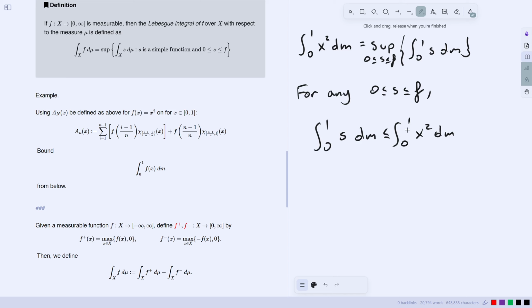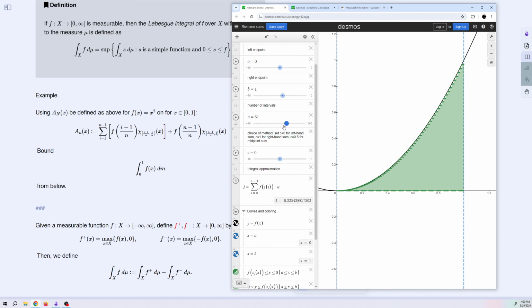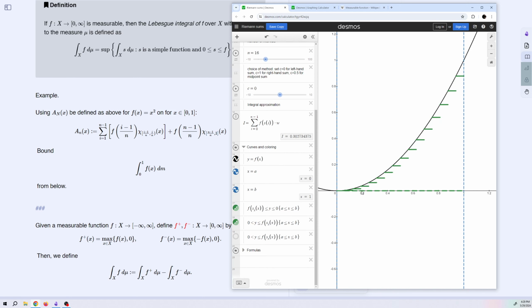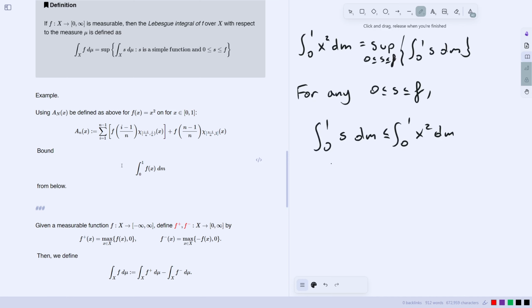Okay, so how do we do this? Well, all we do is just compute the Lebesgue integral of this simple function, right? Is this a simple function between 0 and x squared? Yes, you can obviously see that that is the case, right? A_n is in green. This is obviously going to be bounded between the x-axis and our function x squared. So that means that this area is always going to be less than or equal to the actual area under x squared from 0 to 1. Okay? So to bound this from below, all we need to do is compute the integral of this. Very simple. And then we'll do a cool trick at the end.